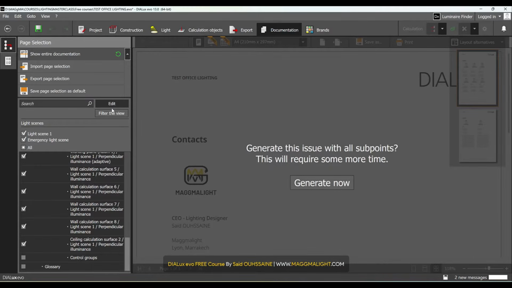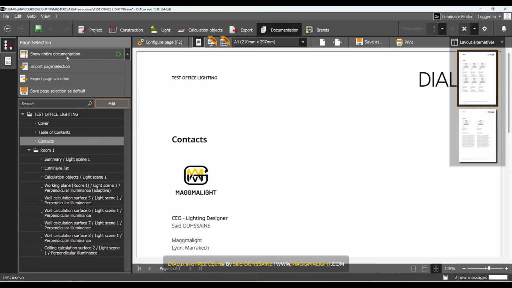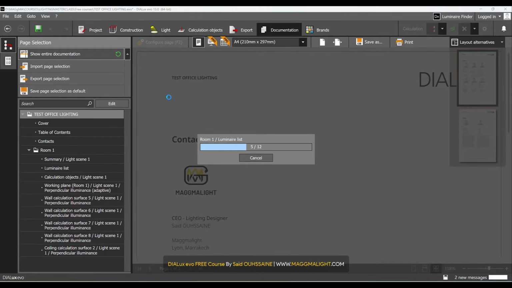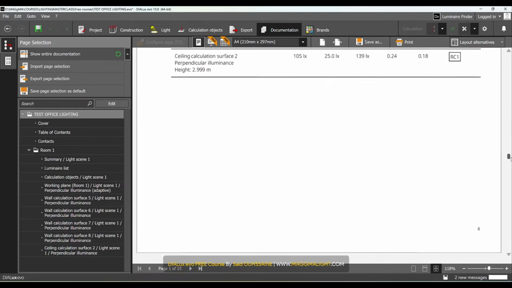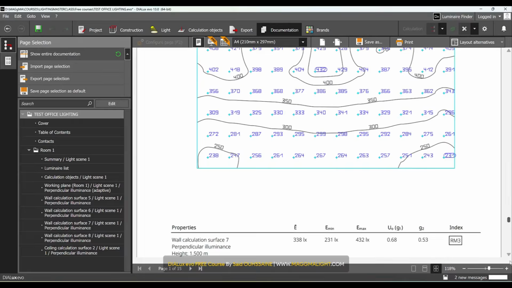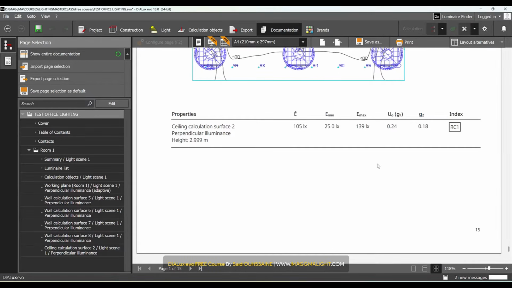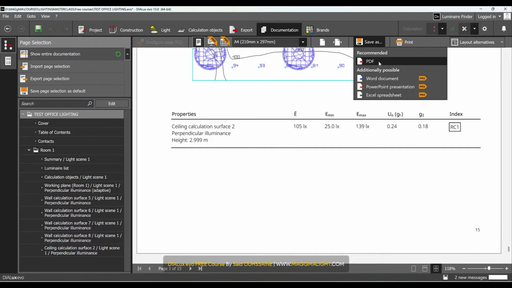And then I will click again on edit, show entire documentation, and here it is. Now that everything is ready, you can go and click on save as. You save it as PDF, and then you save it to the location you want.